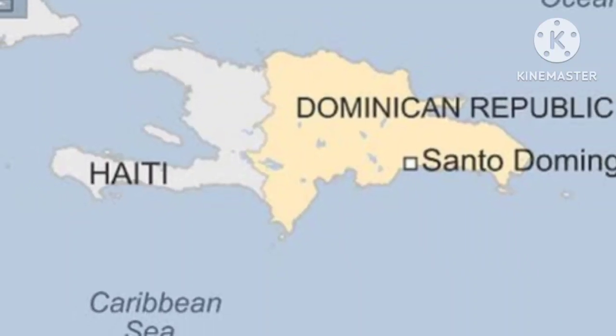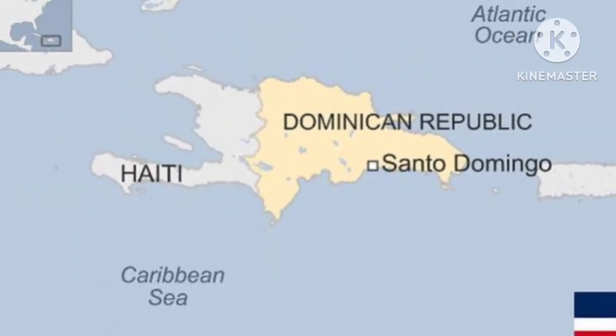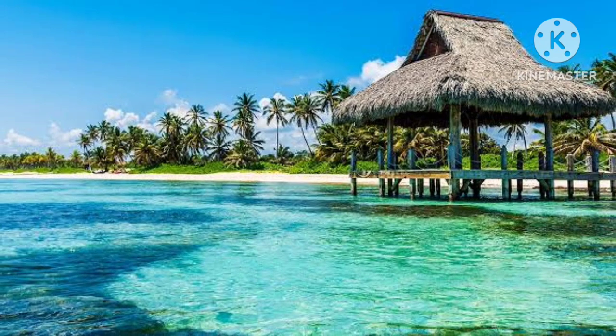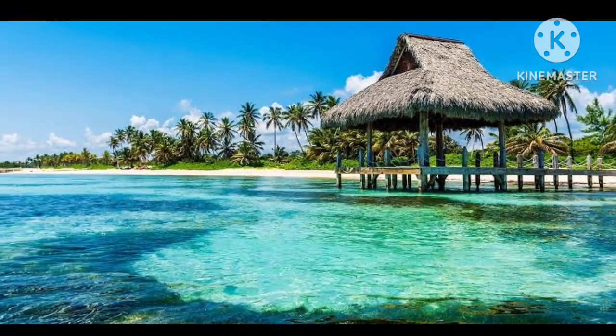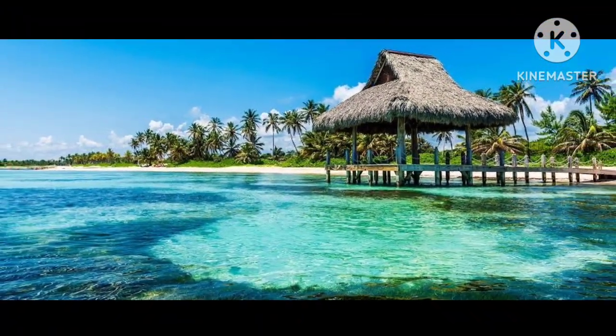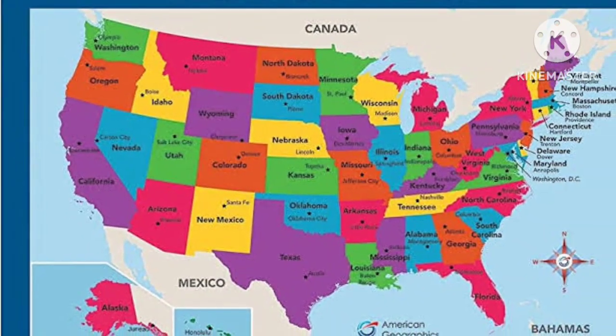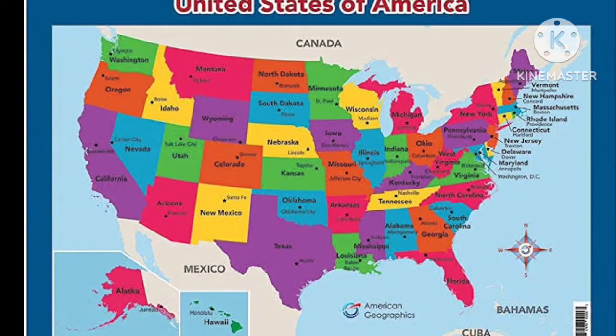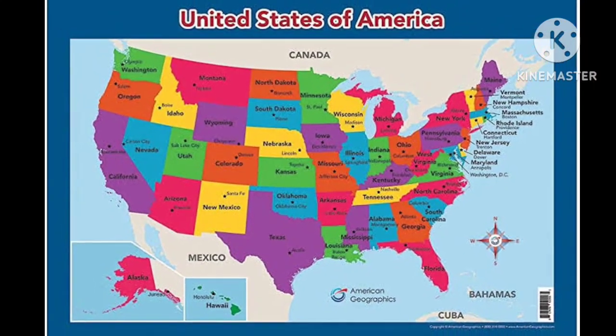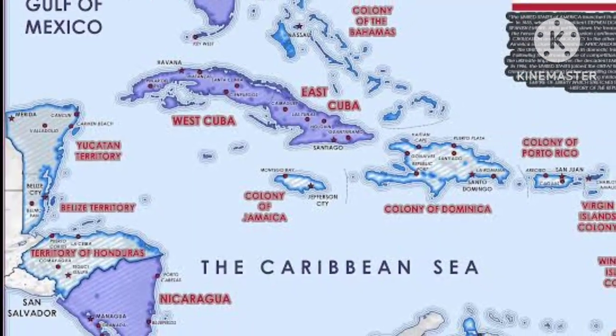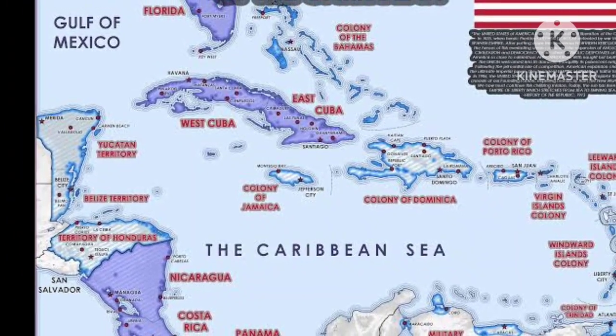The Dominican Republic is a beautiful Caribbean nation, known for its pristine beaches, rich cultural heritage, and warm hospitality. However, the country's history is also intertwined with that of the United States, particularly during the early 20th century when the U.S. attempted to establish a Caribbean empire. In this article, we will explore how one vote in the U.S. Senate stopped the U.S. from achieving this goal.